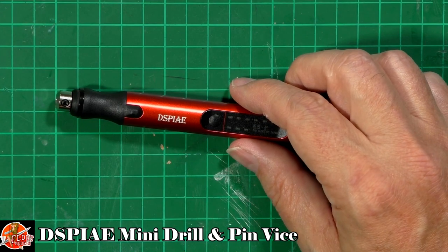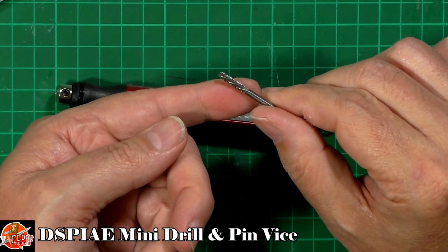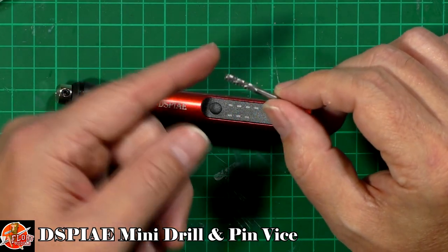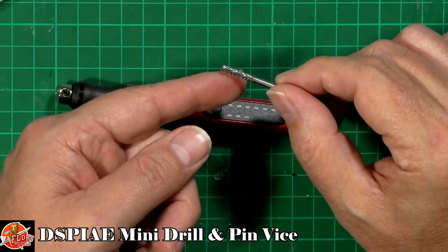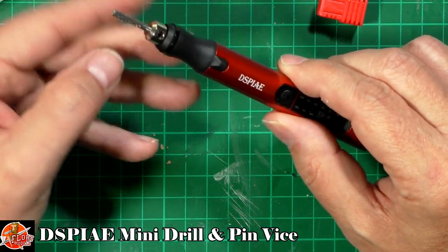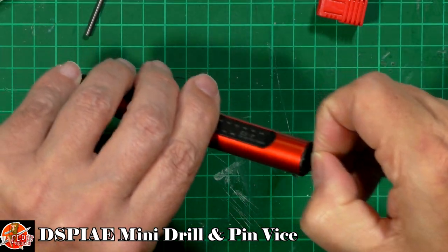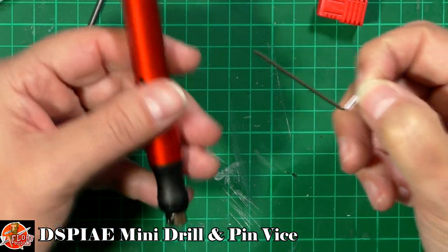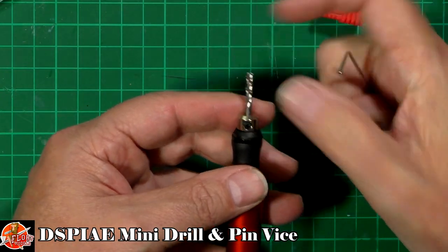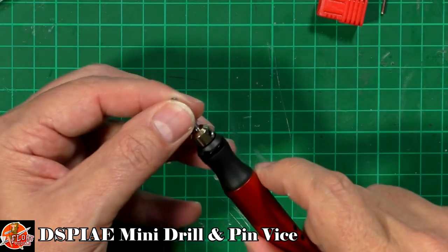Standard USB-C. What you get is one bit with it, and I've been using these types of bits for a long time — you can use them for carving, for cutting plastic and all the bits and pieces. I've got drawers full of these because you just buy them off eBay or Amazon — wood carving bits — and they're great for working in plastic. So you've got one of these, it goes in the end here. Down at the back you can see the charging port. You also get an Allen key, and you can tighten up your bit so it's locked in there and not going anywhere.